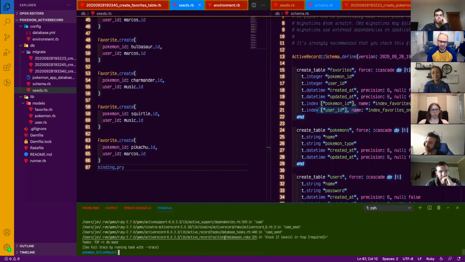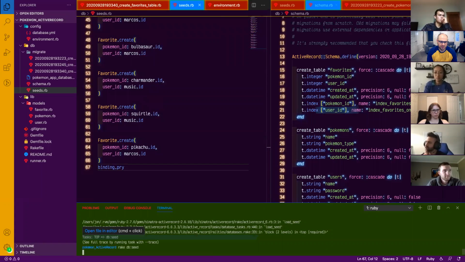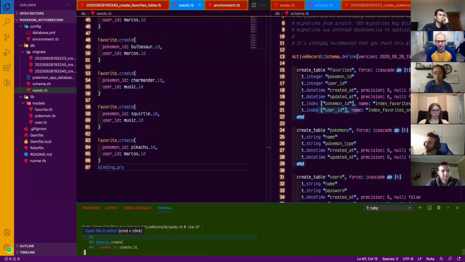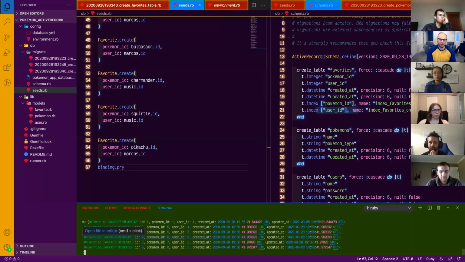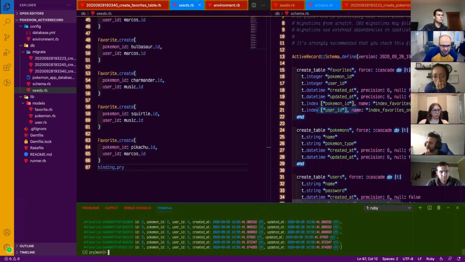So let's see. DVC, and we got all our Pokemons and users. So now what I'm going to do is I'm going to type in Favorite.all. So here are all my favorites, and they look pretty gross without any other information, but that's okay.